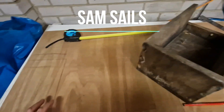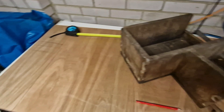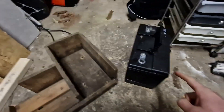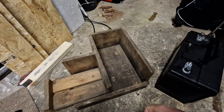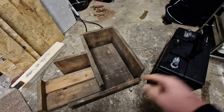I'm in the garage and currently building a new bed for my leisure power batteries. This is the old frame — originally this fitted in the cockpit lockers. The starter battery went here and there was a little 85 amp hour battery which went there, which wasn't really sufficient enough for my power needs.